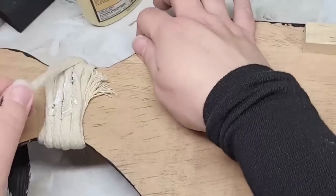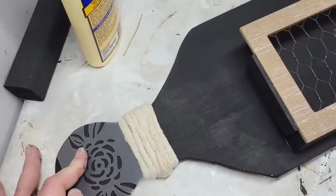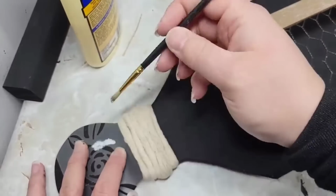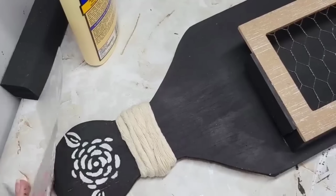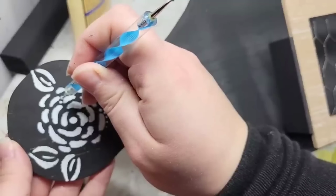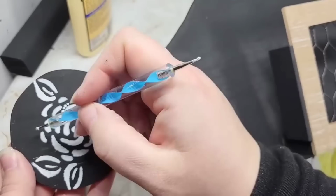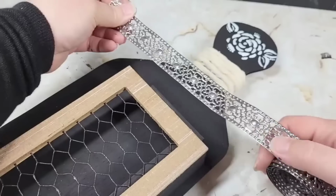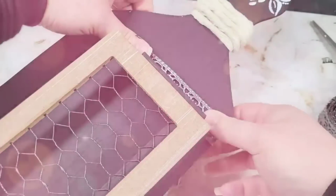Next, I took one of my little stencils I had and put it on the handle itself, and I'm just using some white paint and stippling it on here. I wanted to add a little bit of something else other than just the stencil, so I took a dotting tool and added a few little accents in here, and I felt like it was still missing a little something, so I added some Dollar Tree metal ribbon.